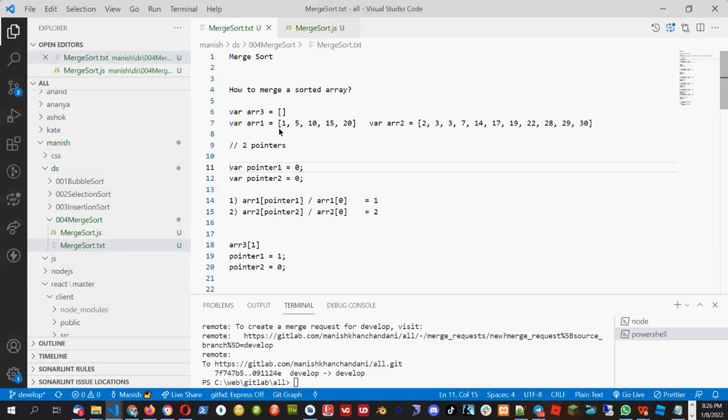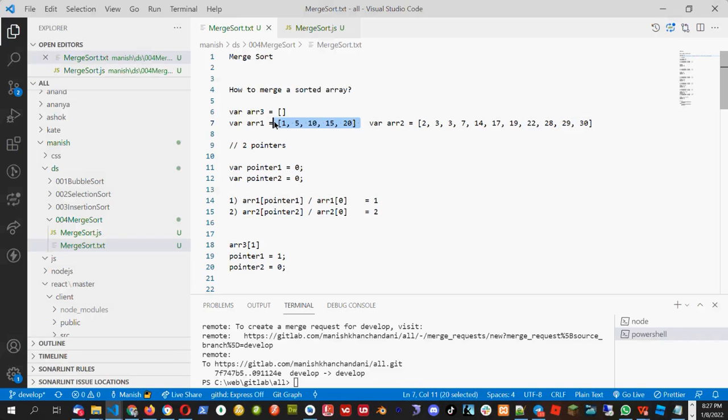Now, I have to go through all the elements of this and all the elements of this. That means if both have elements there, then I will go through this method like I have explained. But if one is exhausted, that means after 5 elements we have only the rest remaining.